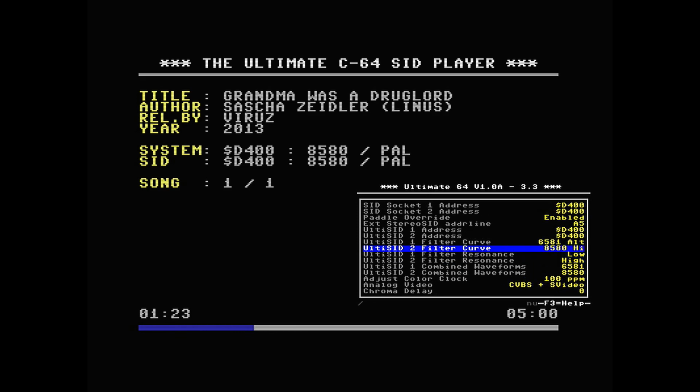And now if we change these filter curves, we can hear that this sounds really weird. Now it starts to sound more like the real one. Actually I can't hear much of a difference between this low and high setting. I don't know. Is there a mistake in what they are saying, or is there an actual difference? I don't know.